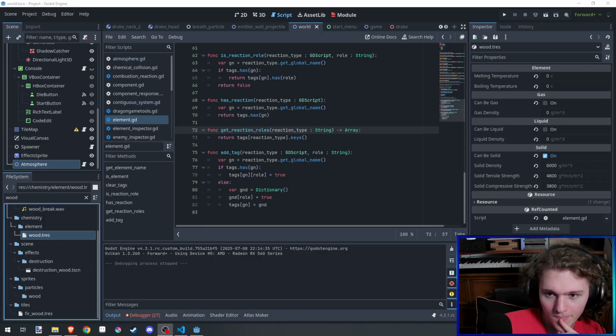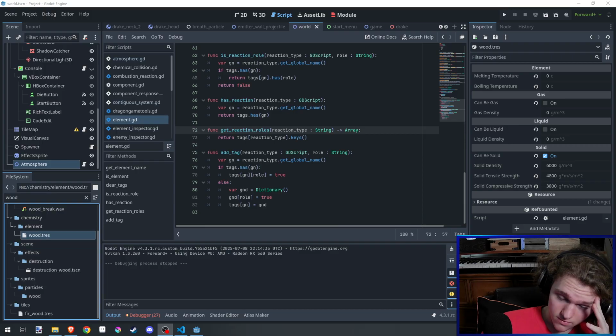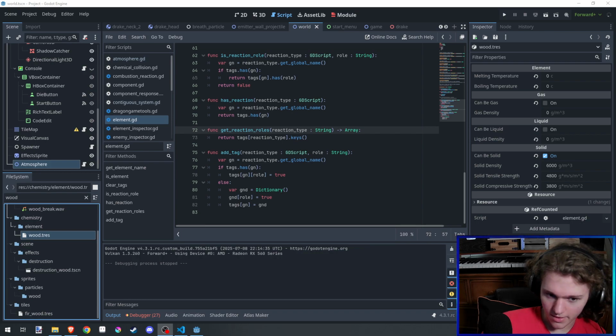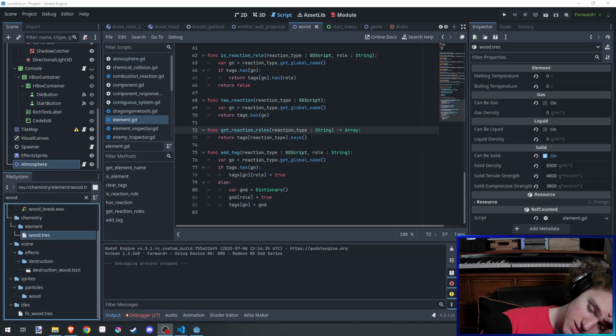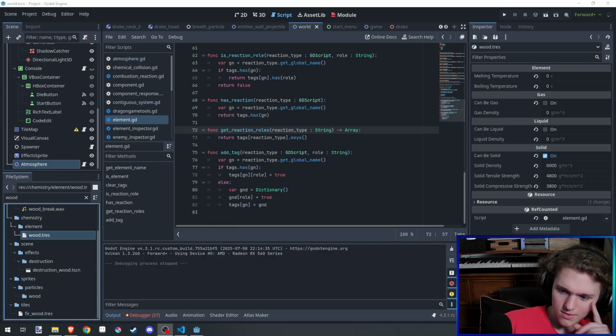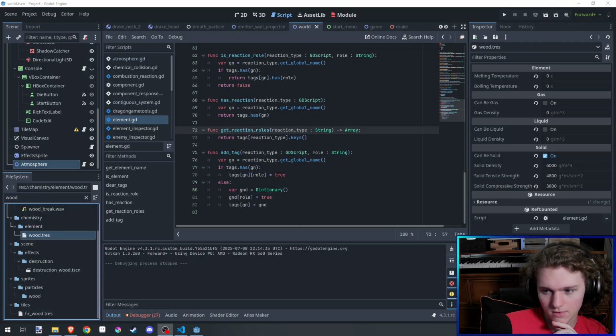Hmm. Should I just not apply force? Maybe. Or very little pressure? The thing is, it is going to be applying pressure, or it is going to be applying force, but there's also an outwards force coming from the inside of the object. So there would still be molecules touching it. It would just be evened out. I mean, yeah, something like that.